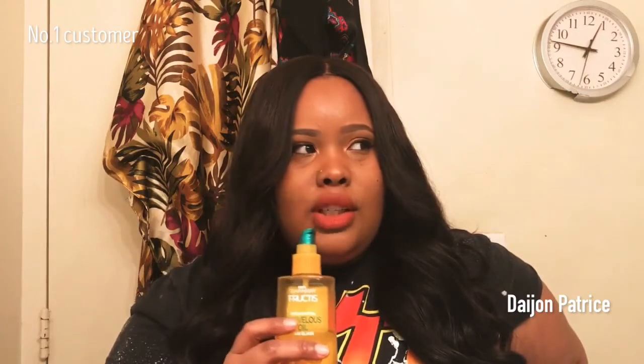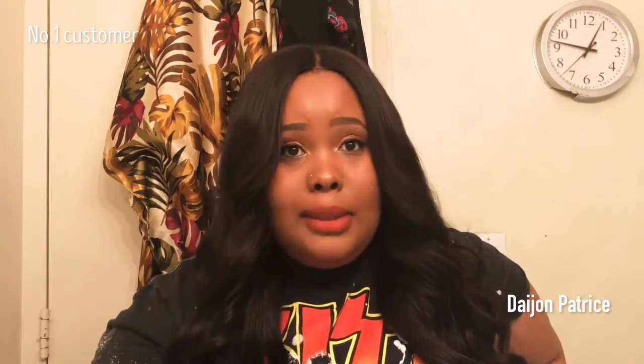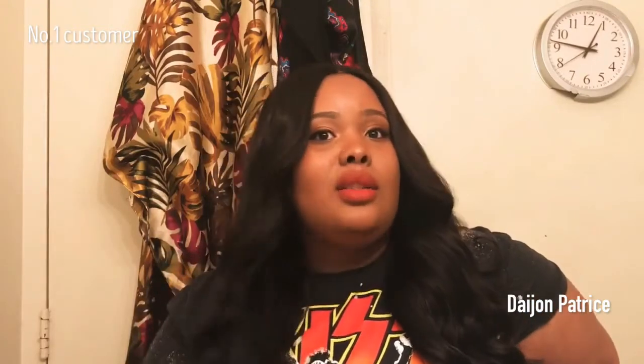Also, for shampoo and conditioner, I use the Garnier Fructis. It's in the same shade bottle as this. I got the whole line basically. I think it's the Triple Nutrition shampoo and conditioner, and it smells good, and it leaves the hair feeling so soft.